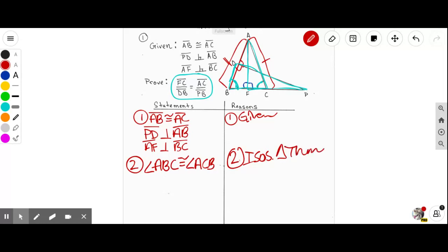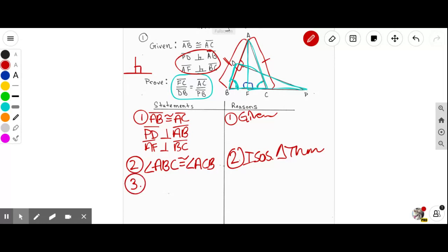Now I already marked that we had right angles. I couldn't go straight to saying angle congruent. Remember that if you're going to use right angles as congruent angles, you need to say that they're congruent. In order to say that they're congruent, we need to say that those right angles exist. In order to say they exist, we're going to use the given information, the perpendicular lines. That's another way to show perpendicular, by the way, with the little box. It's the same thing. So we know they're perpendicular.